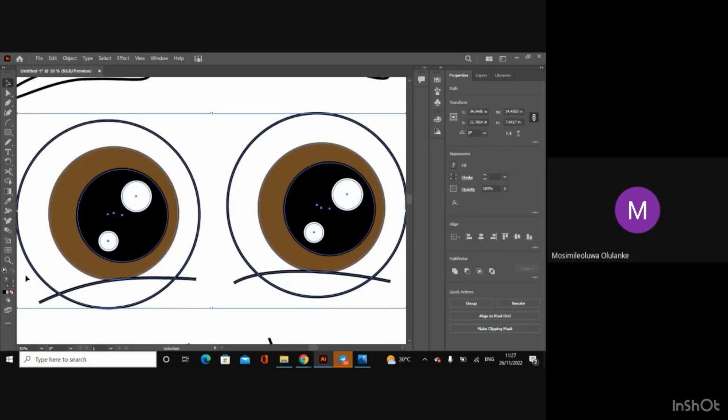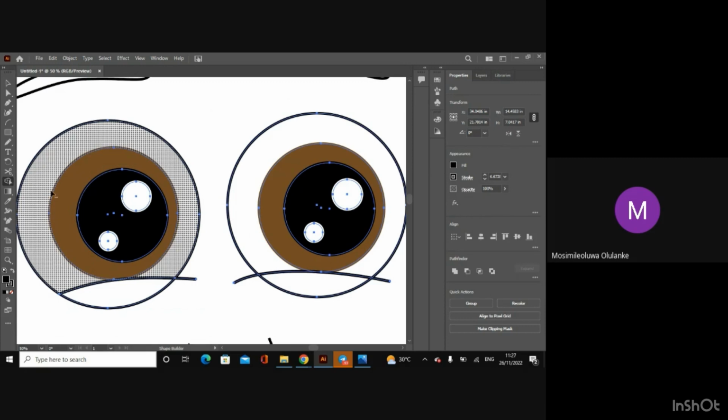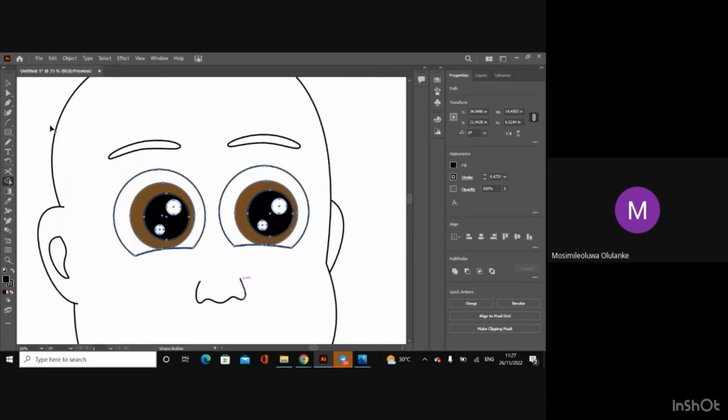So like I said, select first, take your shape builder tool. And no, I can always color. You see that these gray lines are showing. I can always color with the shape builder tool, but I don't want to do that for this. I just felt like I should just do this normally. So like I always say, do what works for you.